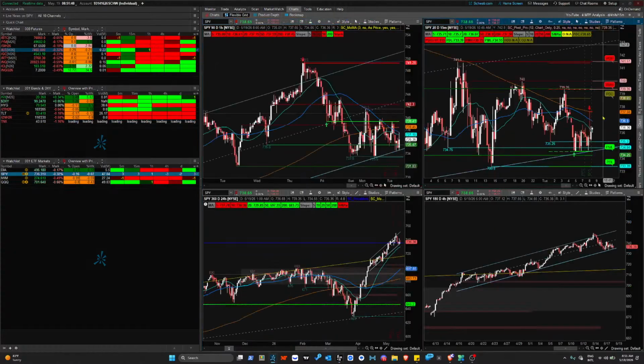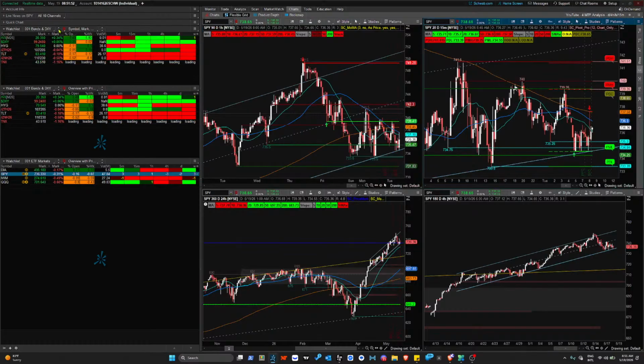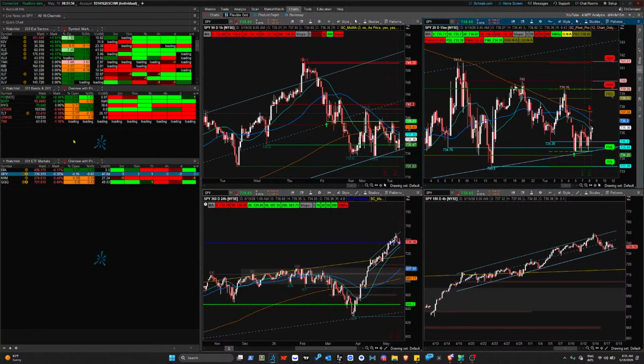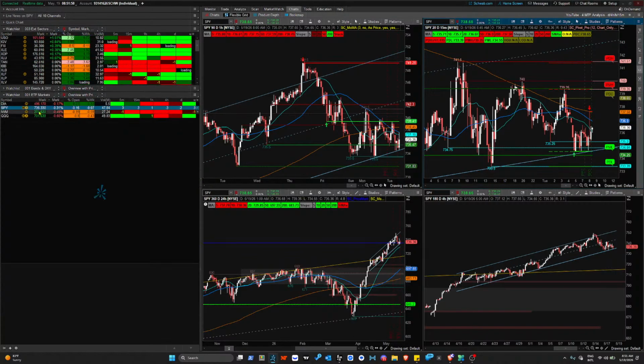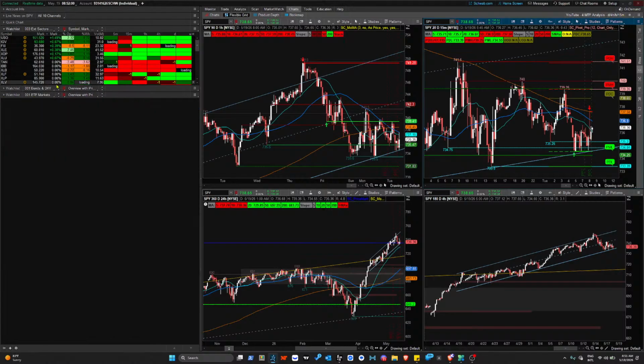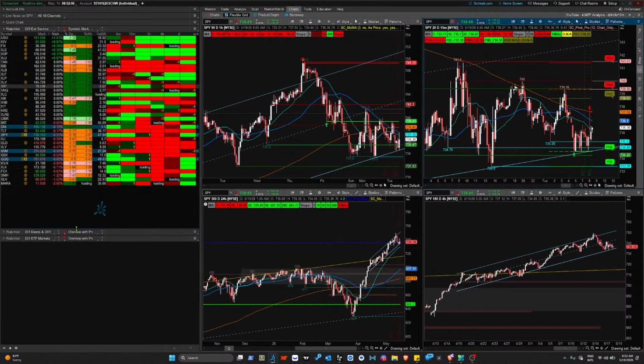Let's take a look at what's going on with the extended sectors. But we did not look at that. I'm going to have to look at these one at a time, because yesterday it blew up my stream, because I am working off a low bandwidth. So USO is leading the extended sectors, okay? And then the metals are driving the extended sectors down.